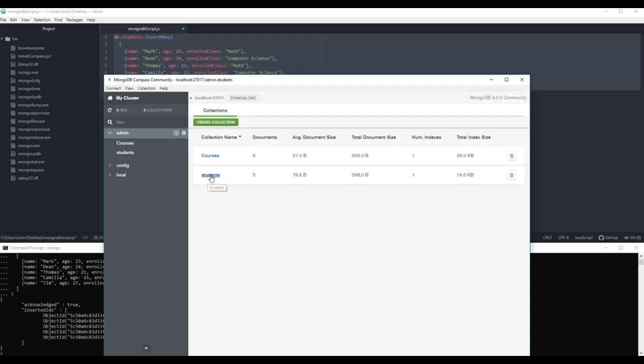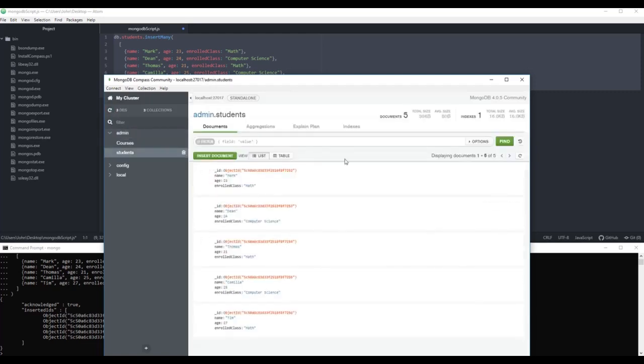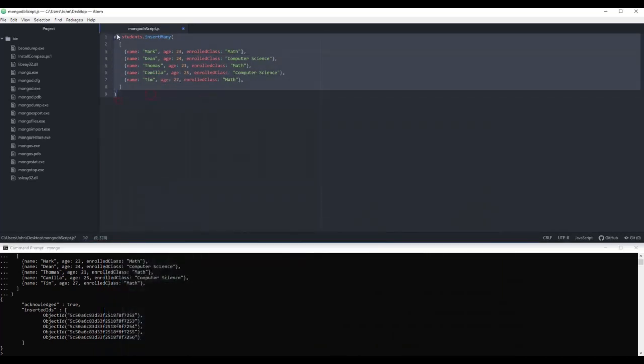And now we can go to our MongoDB Compass, update this, and now we see that we have a new students collection with the students that we just created. So instead of doing it through this graphical user interface, you can write in a text editor the commands that we want to execute and simply just paste it into the MongoDB shell, or you can also write it directly in the MongoDB shell, but I find it more suitable to do it in here in order to manipulate and see if there are any errors before typing it in right here. So now that we have inserted our students, it's time to go a bit further in the MongoDB shell. See you in the next lecture.